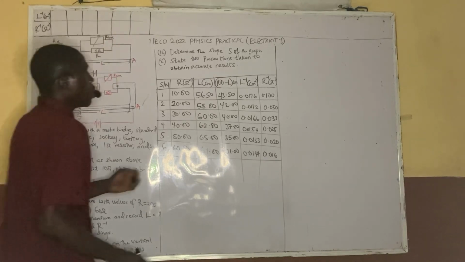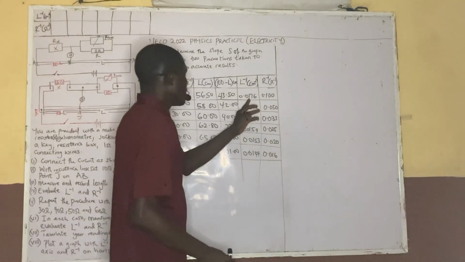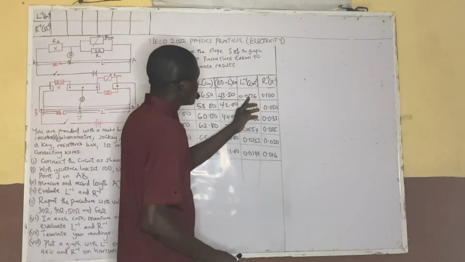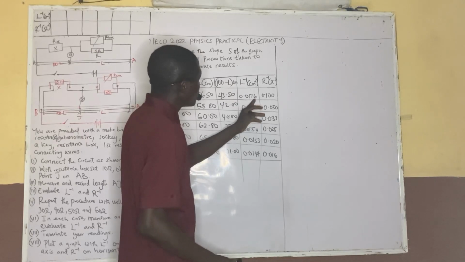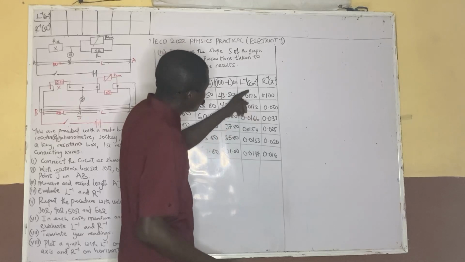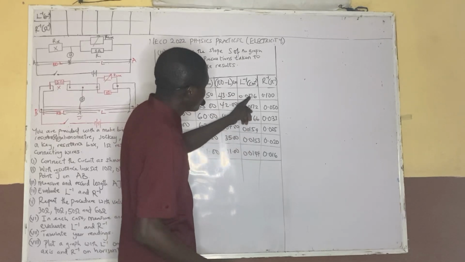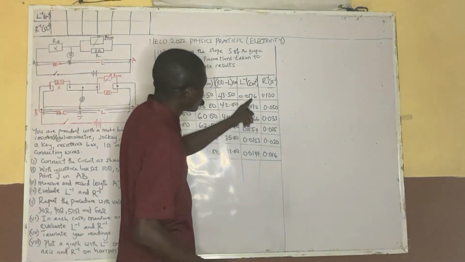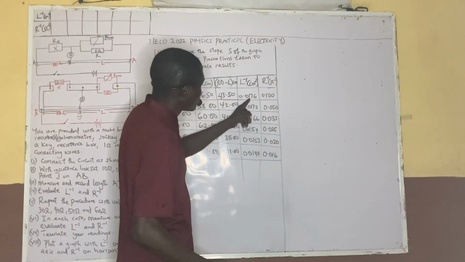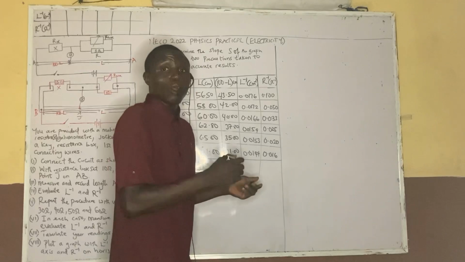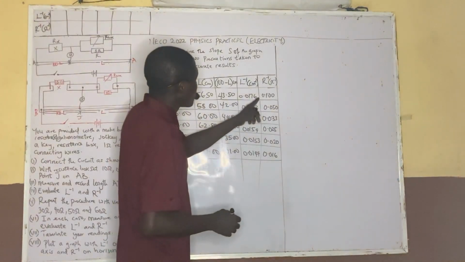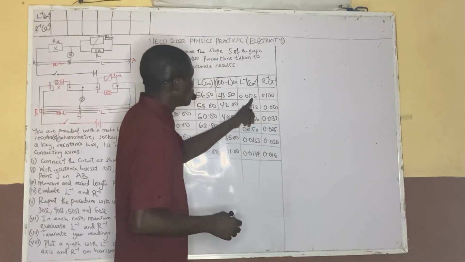So now look at the values of L inverse. The highest value here is 0.0176, and we can easily approximate to 3 decimal places. It will be difficult to approximate to 2 decimal places. If we approximate to 2 decimal places, to plot it on the graph, the points will be on the same spot. So that's why I have to approximate it to 3 decimal places.